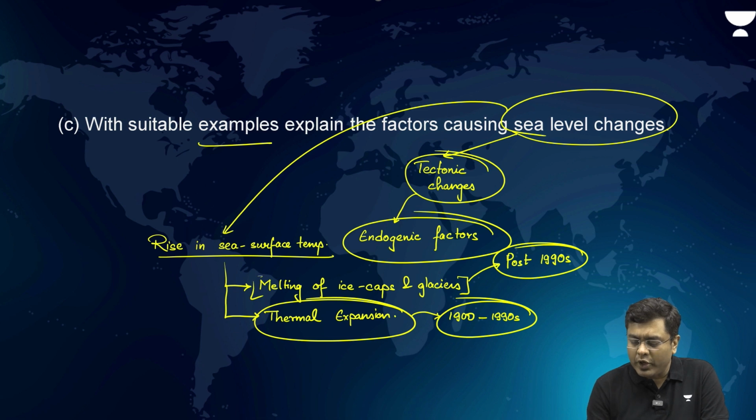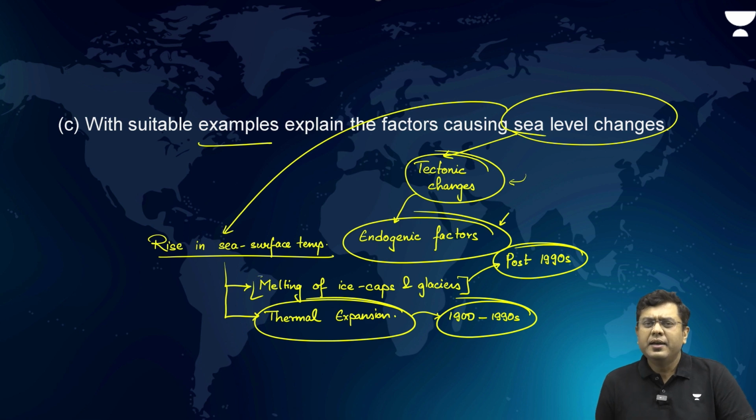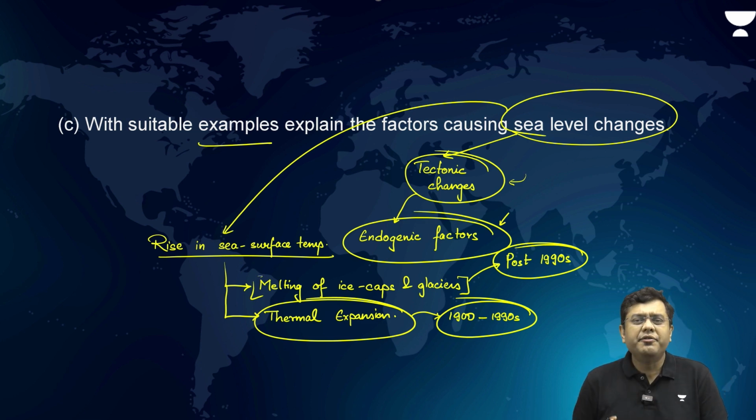For example, tectonic changes, or endogenic factors, have led to the change in sea level. There you can even elaborate about the examples in the eastern coastline of India. There the sea level has changed. The eastern coast is also referred to as the emergent coastline, because the land has substantially risen above the sea level. So, that is something that you can highlight. Like that you can substantiate and elucidate the various reasons associated. So, this is a very easy question. At a GS level, you could also answer this particular question.